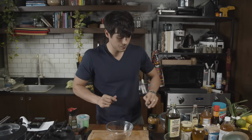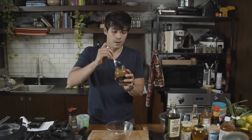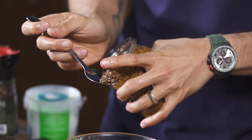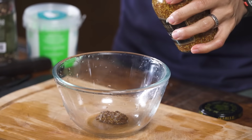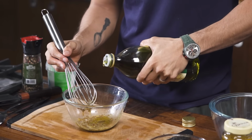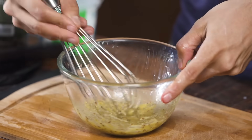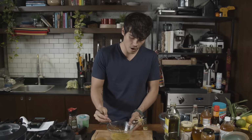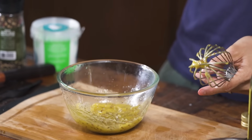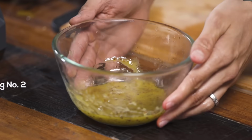So all you want to do here is grab some good quality mustard. I'm using an old school mustard that has these beautiful mustard seeds and everything in there. Maybe 1 tablespoon of that. And I'm going to slowly start adding some extra virgin olive oil. Incorporate that first. Add a little bit more. You want to do this in a couple of steps, always making sure that you're not adding too much olive oil. Your texture is going to be like a softer mayonnaise. Nicely emulsified, nice and together. It's exactly what you wanted. Simple as that. That is vinaigrette number 2.